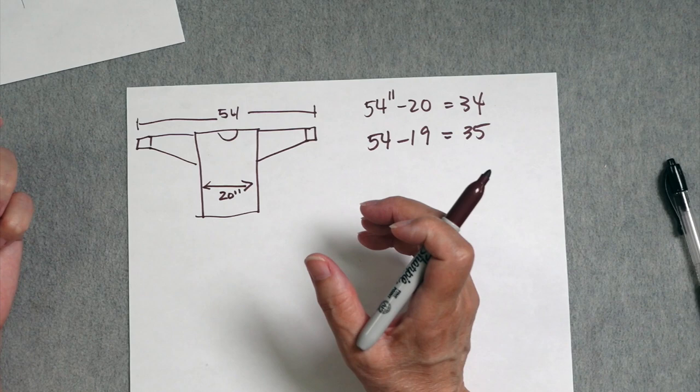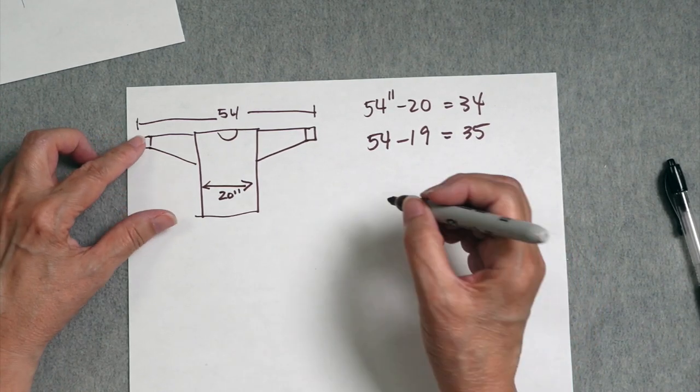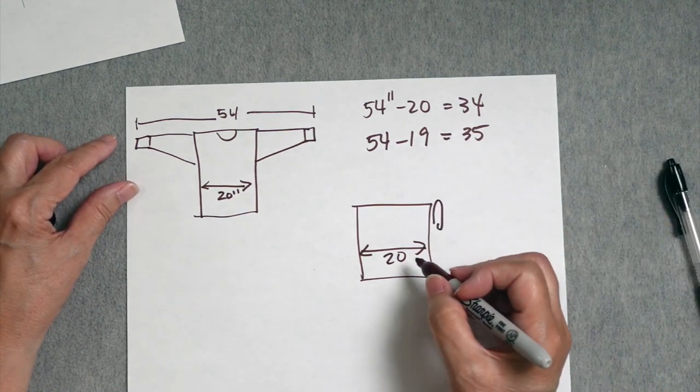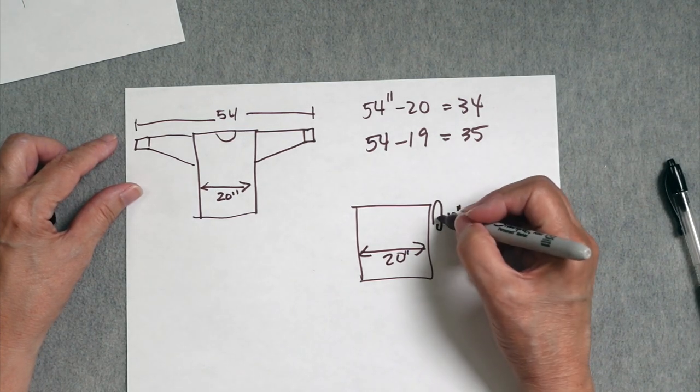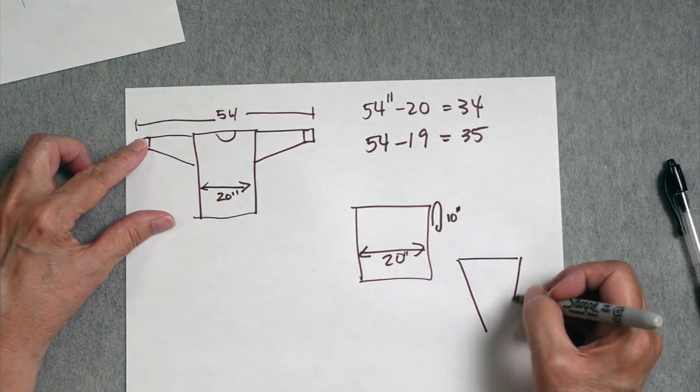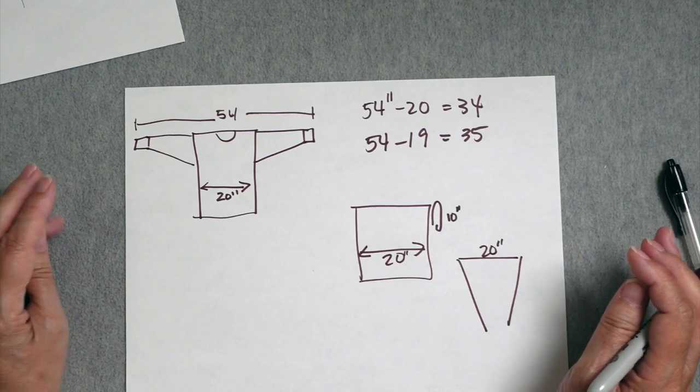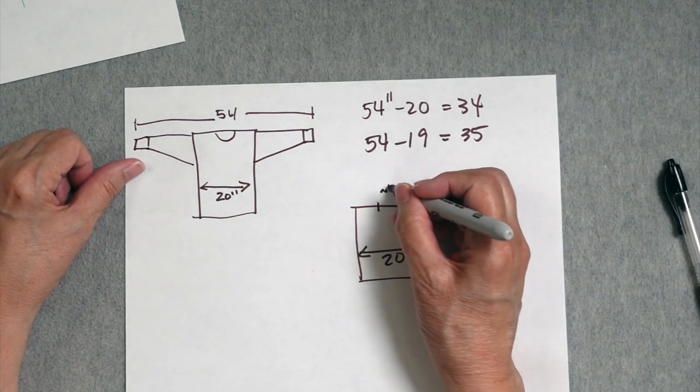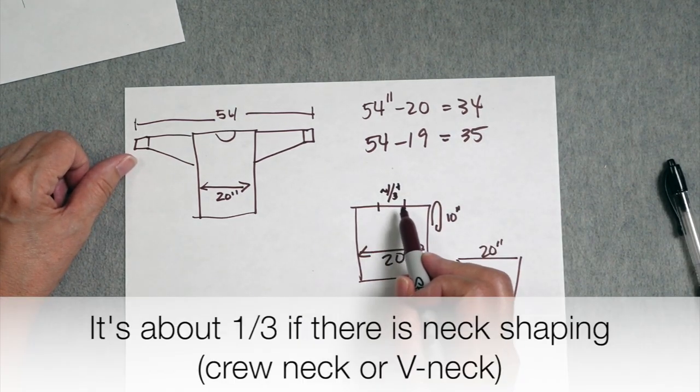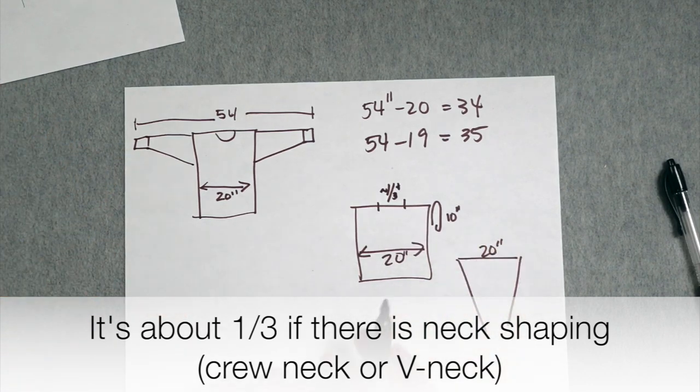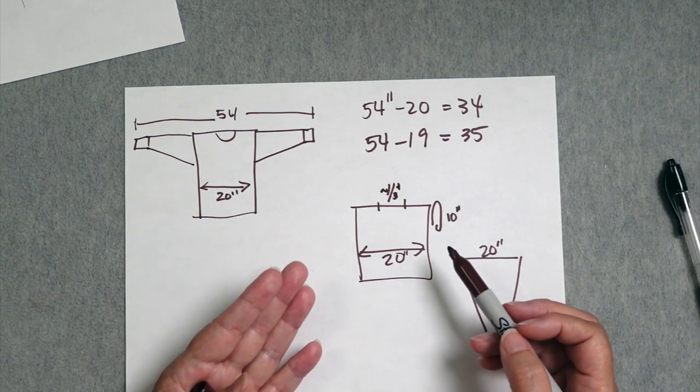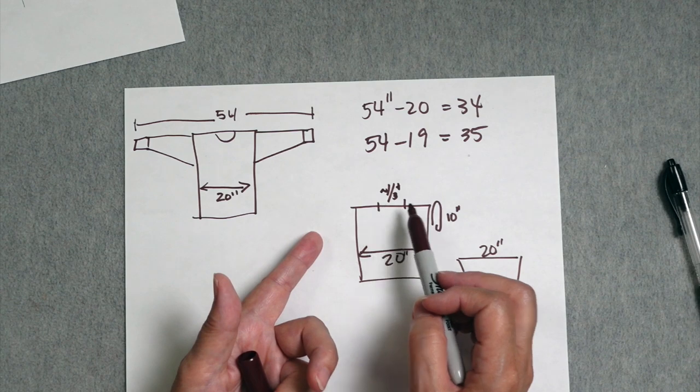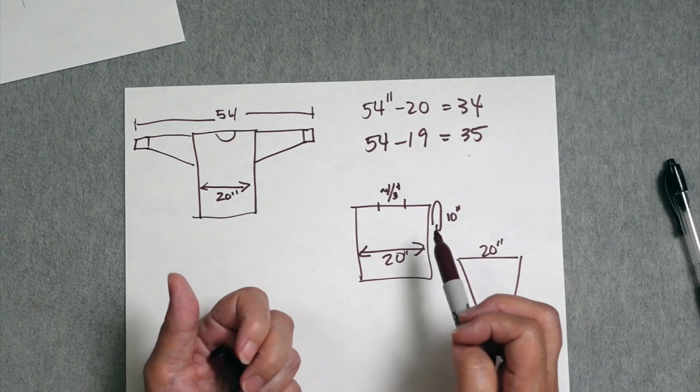Now, some of the other proportions that are pretty common in drop shoulder sweaters, but don't have to be, are that however wide the body is, that's what the sleeve circumference is. So if this is 20 inches wide, this would be 10 inches deep, but 20 inches in circumference so that the sleeve would be 20 inches wide at the top here. That's just in general and that's going to change based on fashion to some extent. Across the shoulders, you will get about one third of the width is going to be for the neck opening and just about a third for each of the shoulders. Those are approximate and that is going to be based a lot on how much ease you might decide you want to knit. Obviously, if you decide to knit something that's super oversized, you don't need to keep making the neck opening any bigger unless you want a wider neck opening.